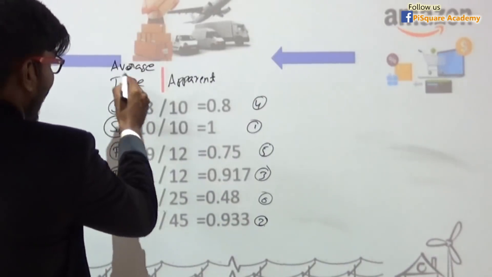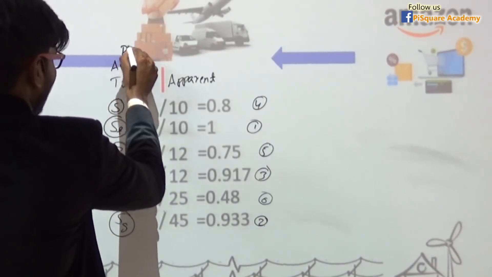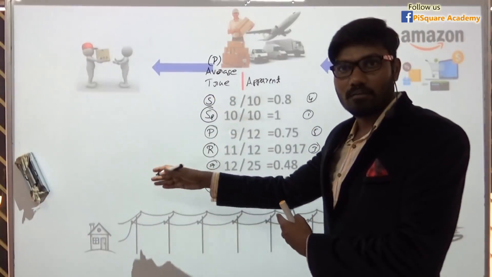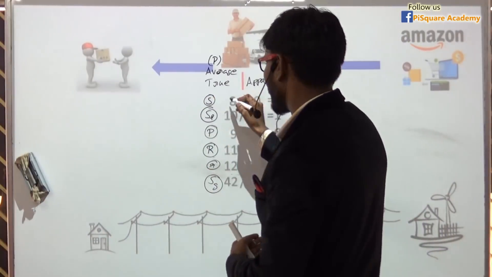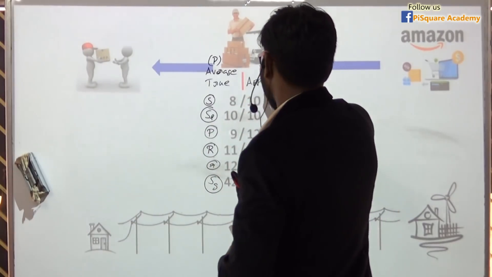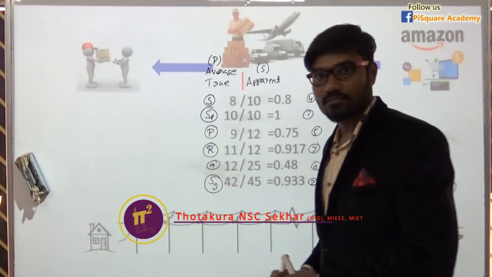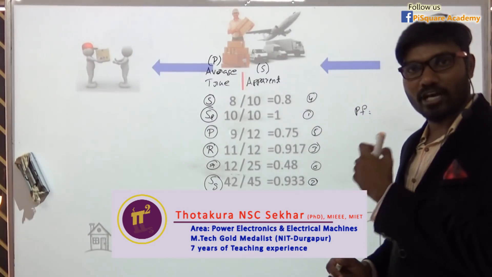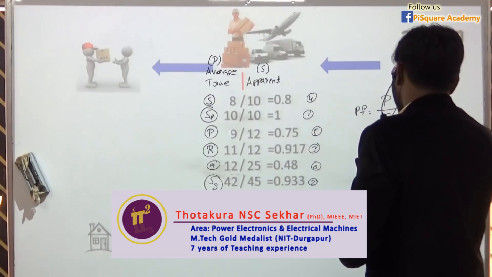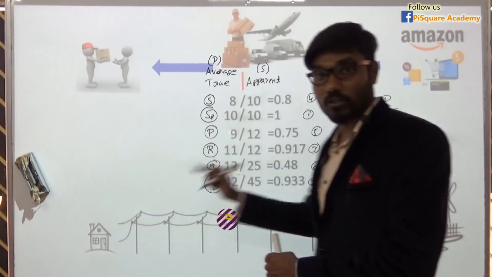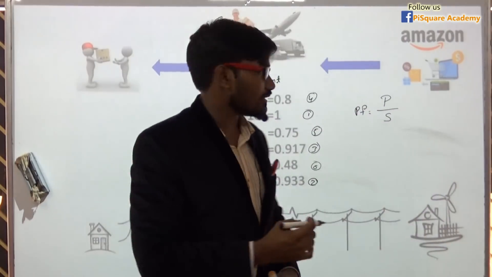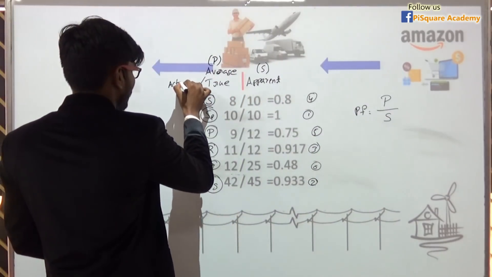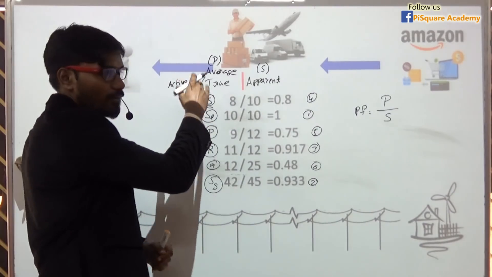What is power factor? It is true value or average value, which is represented by letter P. Apparent power, source is thinking it is sending 10 units of power. But it's not actually sending 10 units, it is only sending 8 or maybe something else. So let me take it as apparent power, I am representing with S. Now, power factor is a measure or a figure of merit to understand the quality of the load with respect to the source. I hope you understand what is meant by power factor, which is the ratio of active power. You may call this as active power also: average power, true power, real power, there are different names for this. Ratio of active power to the apparent power.